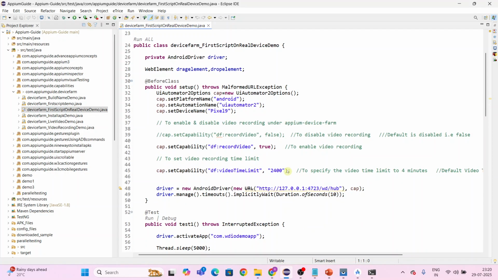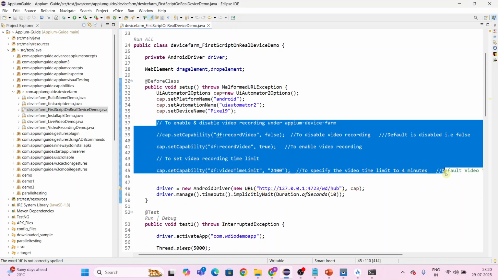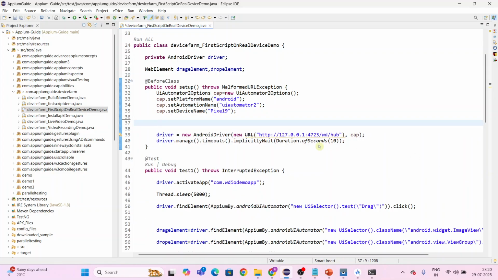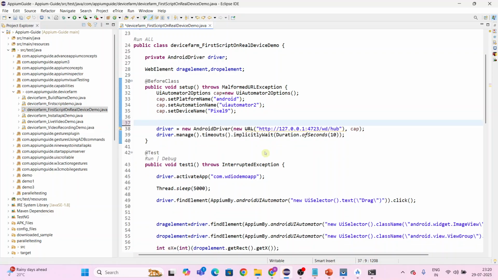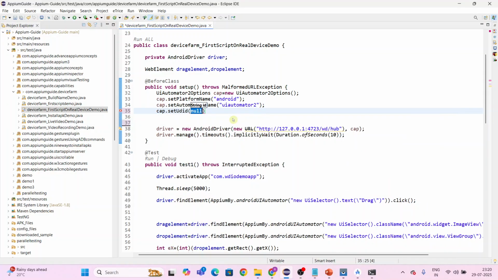Here you need to do small changes because it is an existing script for video recording. Just remove all this unnecessary code, and here I need to make some changes. Instead of device name, I have to use setUDID, and I need to provide the value here.